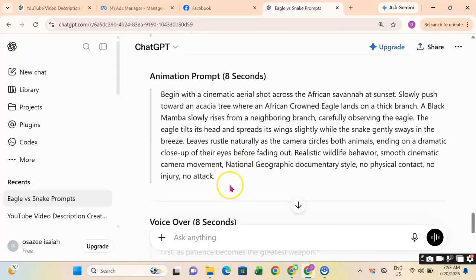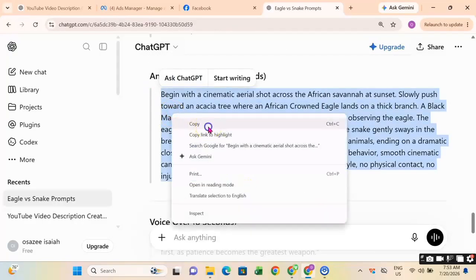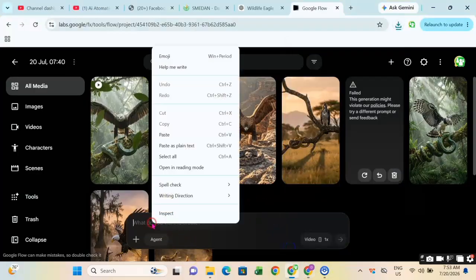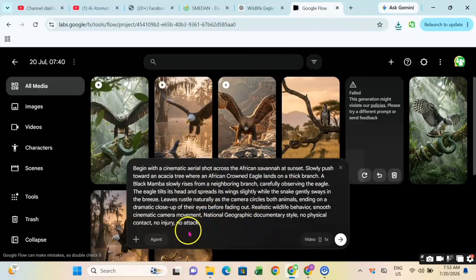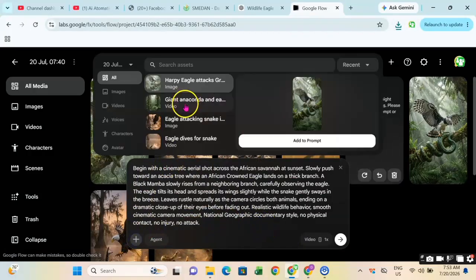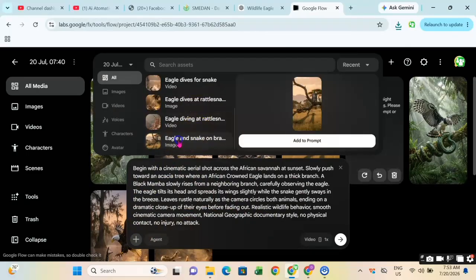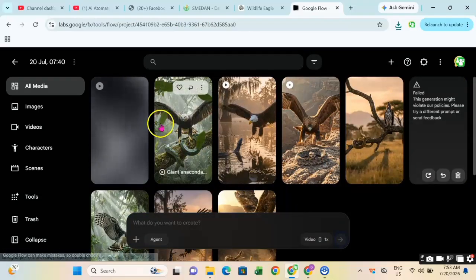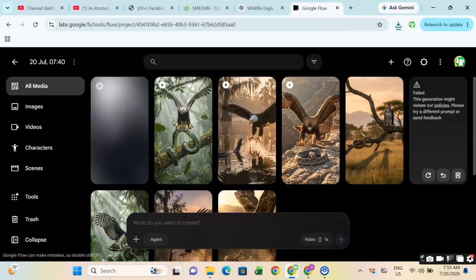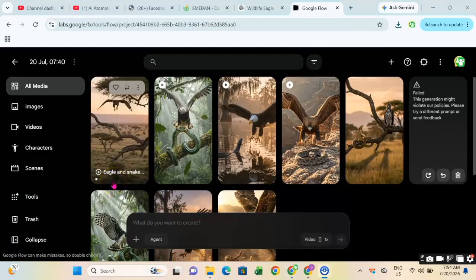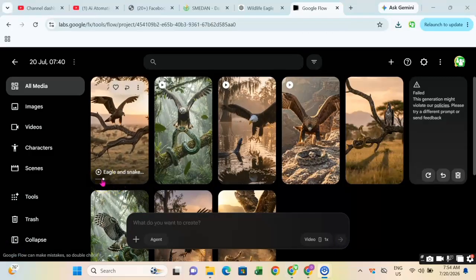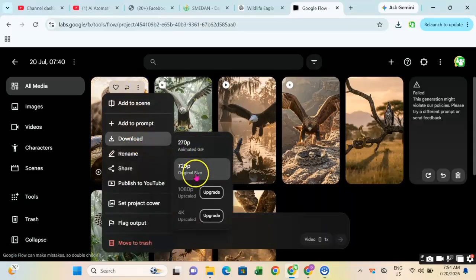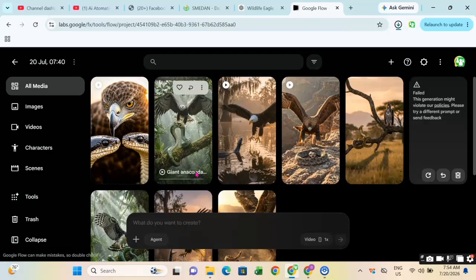Now don't forget that our scene 4 we have to recreate. So we're not going to be using our old scene 4. We're going to just make sure you scroll down and copy our scene 4, paste it here, and then we're going to go ahead and click on the plus sign button to look for the last image that we created, which is this scene 4. All right, this is the last image. I'm going to go ahead and just hit submit. And this is the scene 4, the same scene that Google Flow rejected. Okay, you can see that this time around it was accepted. It has been animated. So go ahead and download it. Download it to your PC, or if you are using your mobile phone, download it to your phone.